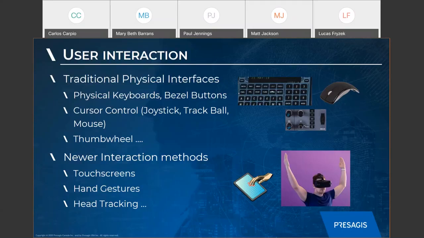So things have come along. Touchscreens have become more widely used and more widely accepted because the speed of a person putting their finger where they want to interact, and not having to drag a mouse cursor, has helped. The ability to do gesture manipulation on a screen with a touch is great. But we're now seeing other types of interaction methods. Do we look at hand gestures? Do we have head tracking, moving information or controlling what you interact with? Now, these interaction methods lead to some more HMI challenges.